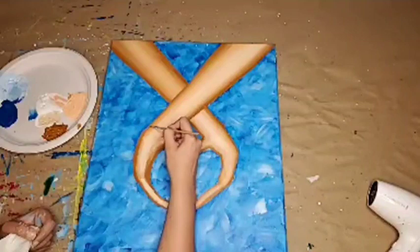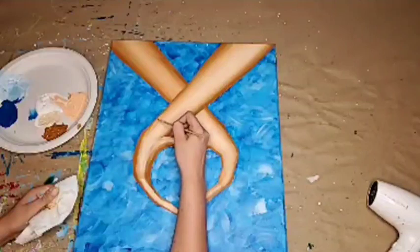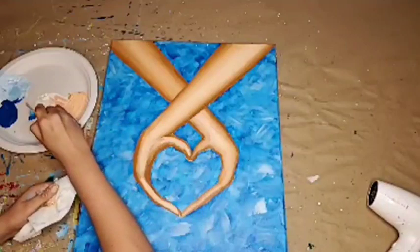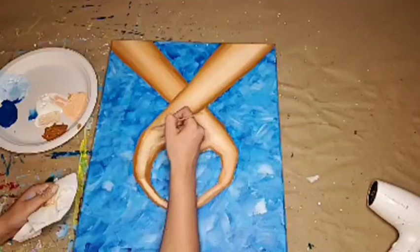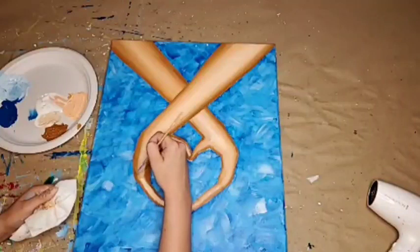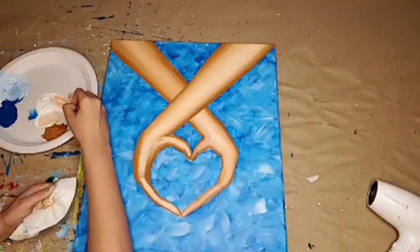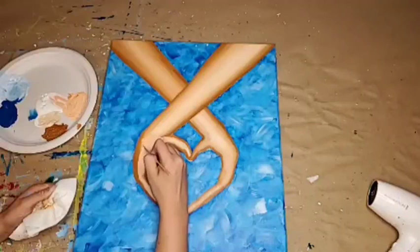Oh, too much, too much. Oh, no! Oh, no! Blendy blend. The blendy blend. It's blendy. I think I added too much paint. Remember, it's a triangle here. We got a triangle going on.